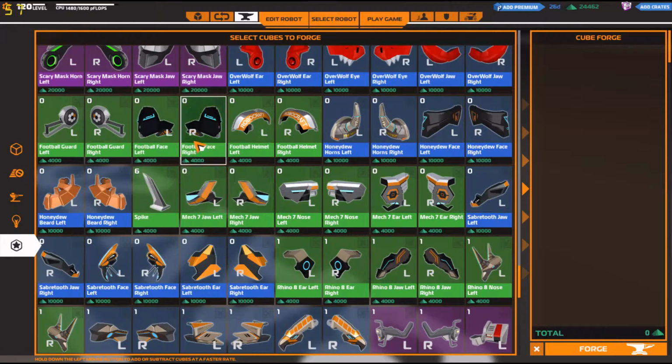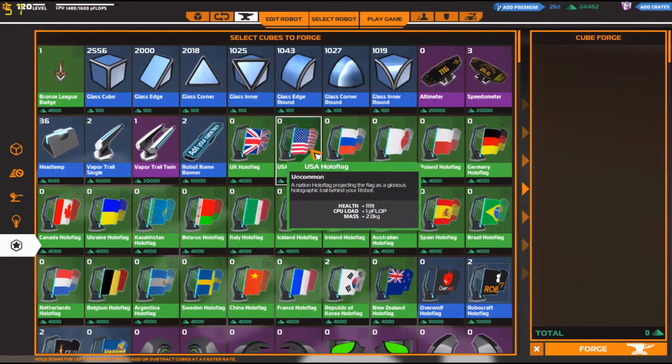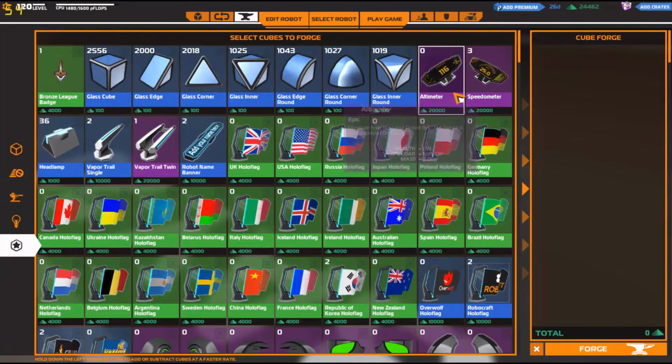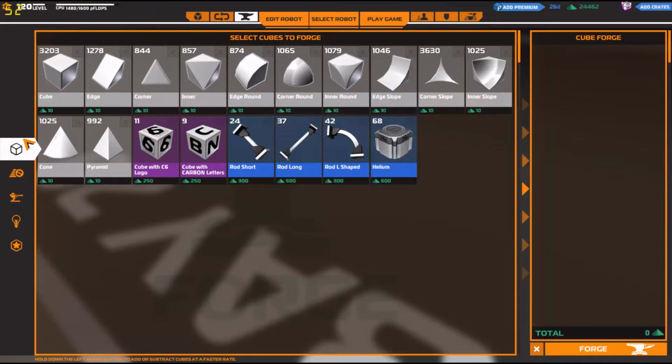Ooh, and the honeydew cosmetics are out. Oh, and the Overwolf one. But still, damn. Glass cubes can now be bought with the soft currency again. That's amazing. Finally.